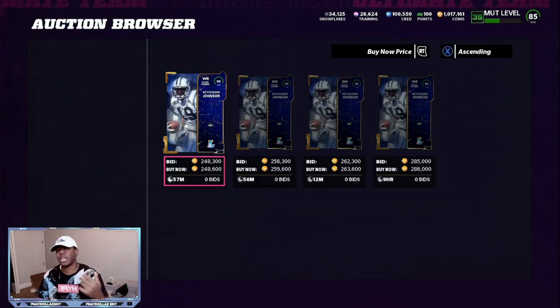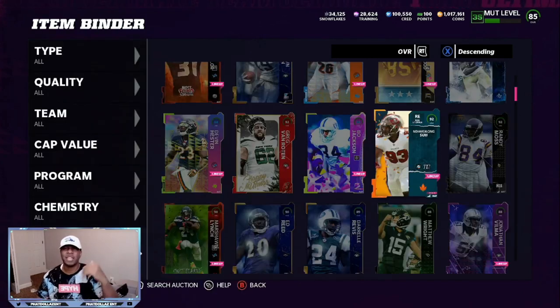Might have to add another 10,000, but this 94 is equivalent to a player that's gonna be on my theme team. So for the Lions, 93, 94 overalls, that's going for 200K, 220, 230K. Once the program is finished, all them players will drop to their original price. I'd be able to pick them up for 95,000, 110, 115,000 for 93 to 94 overall players, okay?